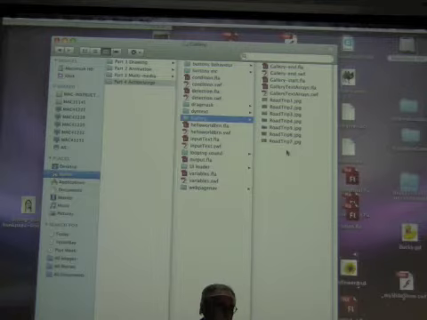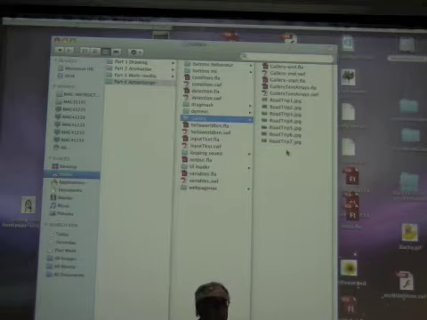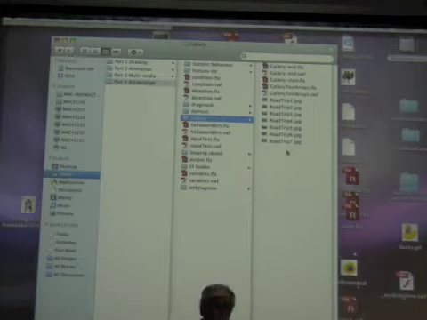Mm-hmm. Yeah. They're not really elegant, though, when you look at them. They're not visually that pleasing, I don't think. This is when I would use it. Everything does have a purpose. When would you use a built-in slideshow that you would find in Bridge? It's plain, it's generic, it works.